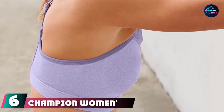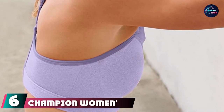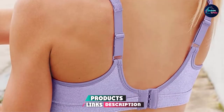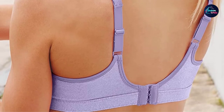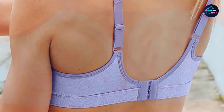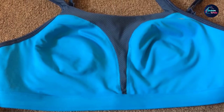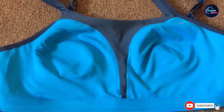The number 6 position is dominated by the Champion Women's Spot Comfort Full Support Sport Bra. If you're a cup size DD, finding the right bra is all about support but not at the cost of comfort. Only available in cup sizes C to DDD, it has adjustable straps infused with gel to stop uncomfortable digging, as well as soft, molded cups to give your boobs an extra boost of support.